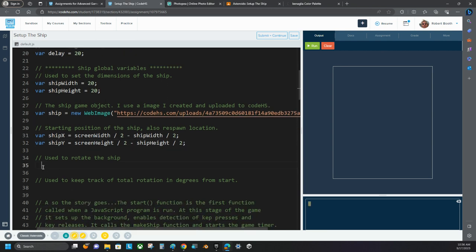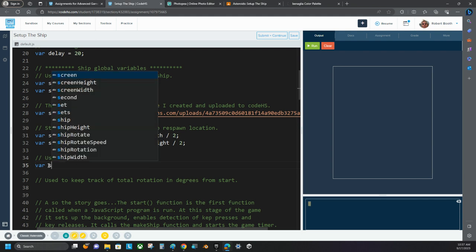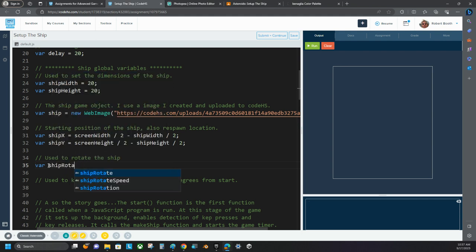Now, these next variables are going to be involved in rotating the ship, and there are a series of them. This first one's going to be called shipRotateSpeed, and we're going to initialize that at a value of 5. Semicolon.